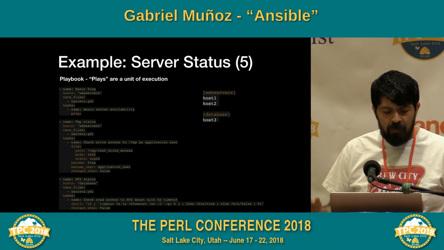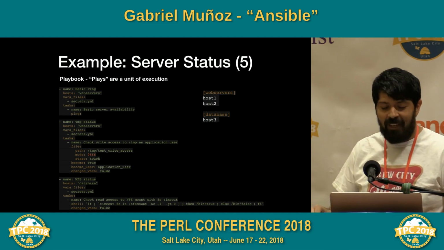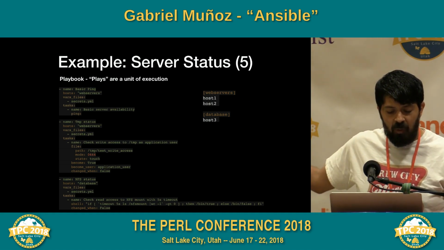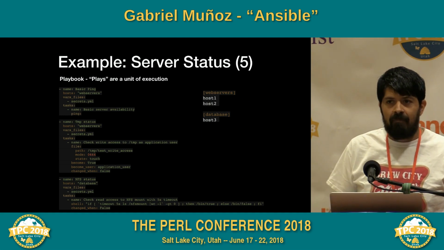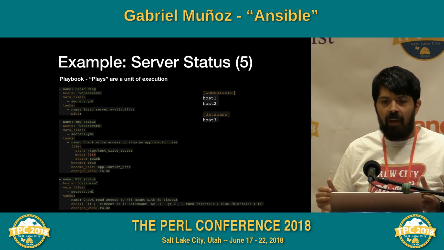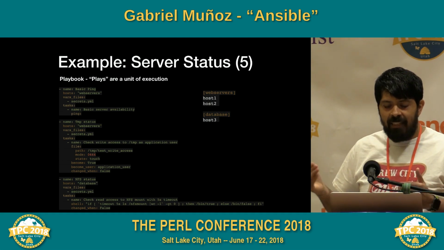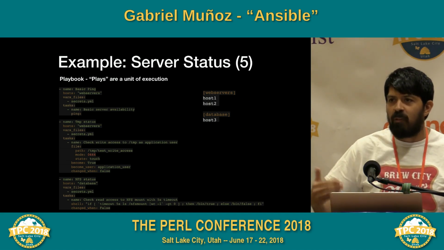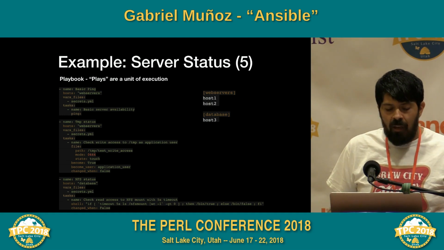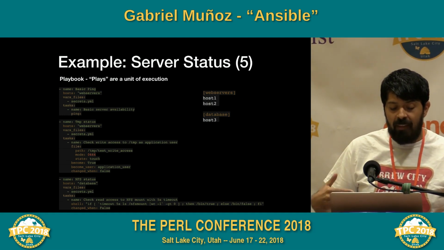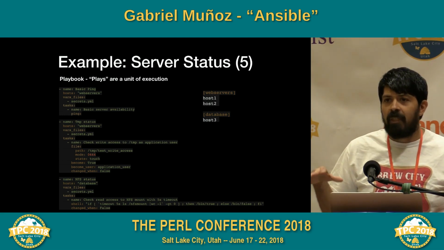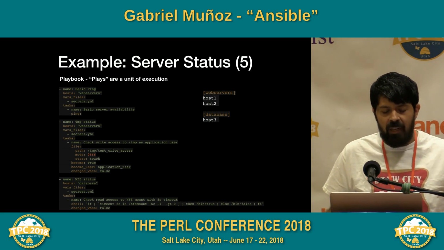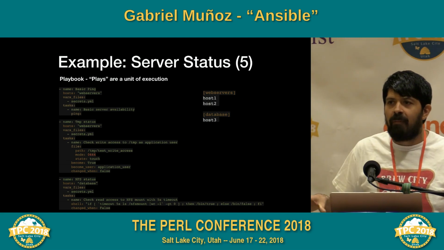And it's going to say, okay, first play, I have 2 web servers. I have my ini file up there again to help me out. Across both my web servers, ping them at the same time. And something key that will happen is, let's say that there's a problem with host 2 pinging it. Let's say there's just a lot of lag, and it takes 20 seconds to ping, but the first one takes 1 second to ping. The play will actually hold before it goes to the next play, waiting for all of them to complete. And this is where the orchestration kind of happens. It's pretty cool that I can do as many tasks as I want, and I know at the end of that play, it's just going to stop and wait for all of them to complete.